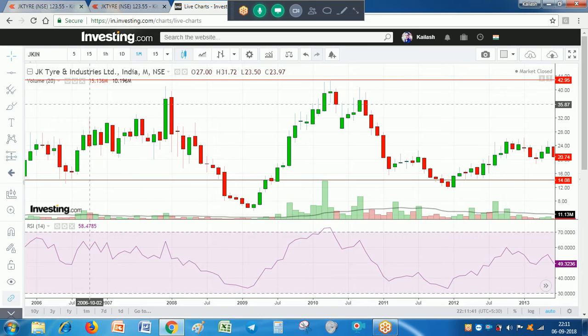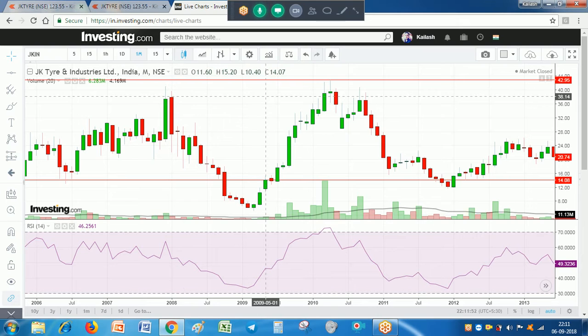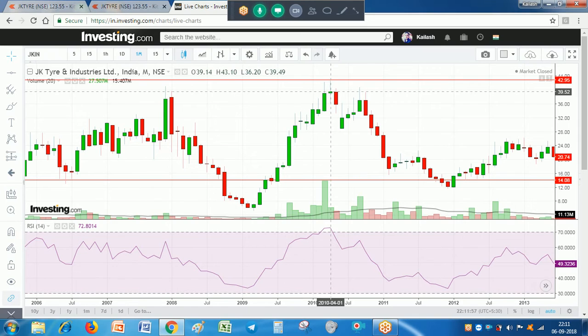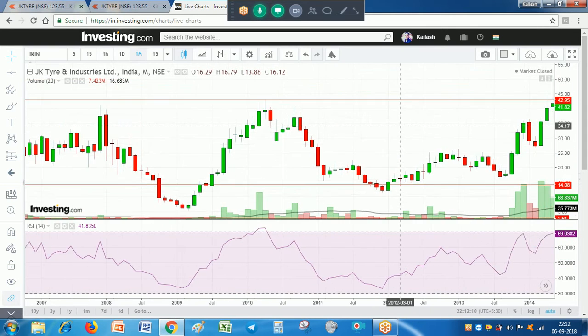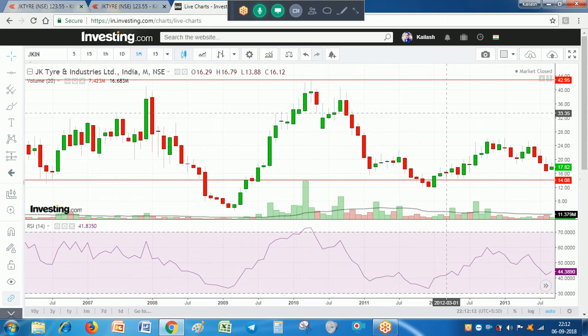The stock fell down to the level of 3, and then started its upward journey. So it is the second time that the stock faced resistance in the range of 40-43. This time again it touched 43, sorry friends, it again touched the range of 43 and again started a downward journey. Look at this level, and again it took support of that level of 14, somewhere in the range of 10-14. This time it made a low of 12 somewhere.